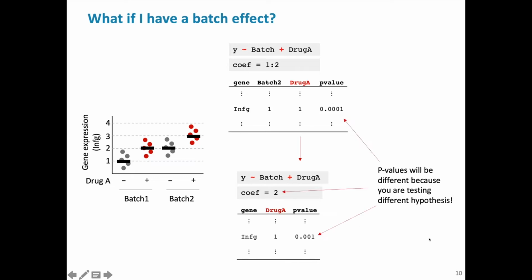And here you can notice that the p-values will always be different in this case, because now you're testing different things. The first one, you're testing, does the batch or the drug A impact my analysis? And here it's very much yes. But then here I'm testing, does the drug A impact my results? And yes, and then you have a different p-value for that. And that is because you're now selecting only one coefficient to test.